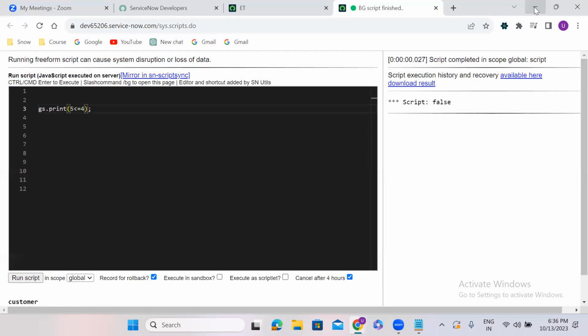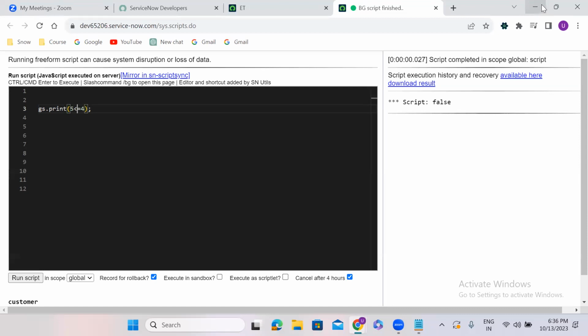Here it is not comparing the exact match; less than or equal to, greater than or equal to are comparing, right? 5 less than or equal to 4, false. 5 less than or equal to 5, true.